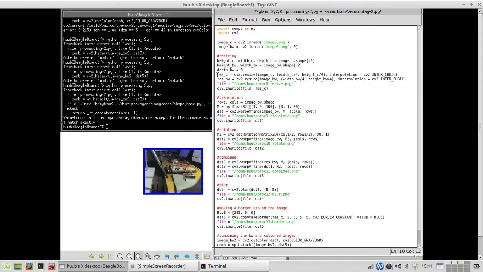Then for the result of the resizing, I copied the line and I changed res to res_c and black and white. For the rest, I keep them the same. Of course, in the translation, rotation and combined parts, I have to adapt the variables as well.